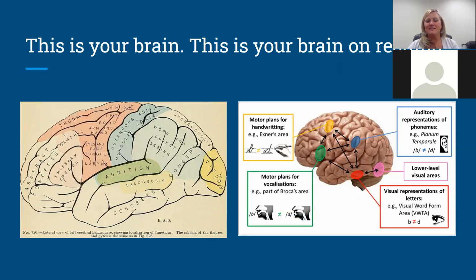I thought I'd include this slide this afternoon to talk to you about this is your brain, and then this is your brain on reading. So making sure we as educators know what parts of our brain are controlling different parts of the reading process. For example, if you look here where the yellow is, that's really the part that's controlling the motor plans for handwriting and that fine motor eye-hand coordination. A lot of our students are working online through the hybrid model or through an online learning model this school year. We're all trying to navigate that, but remembering the importance of getting that handwriting in, making sure that they're having that paper pencil connection is really important as well.